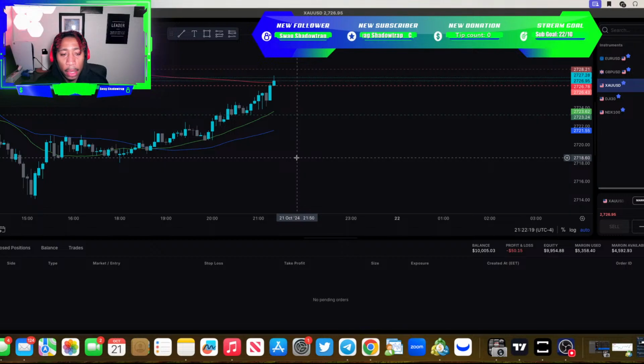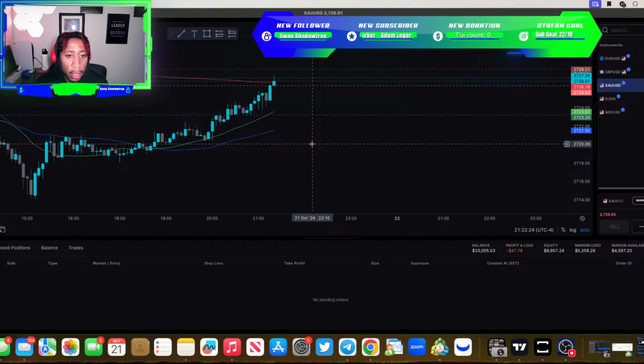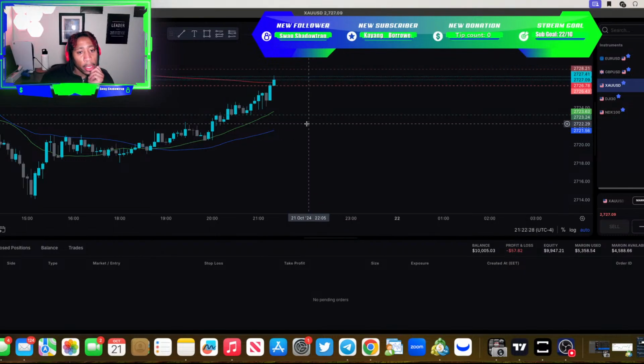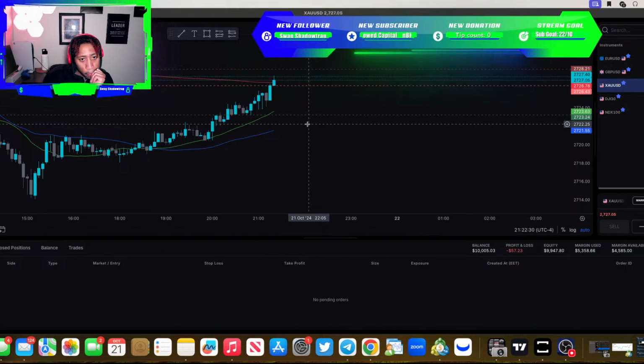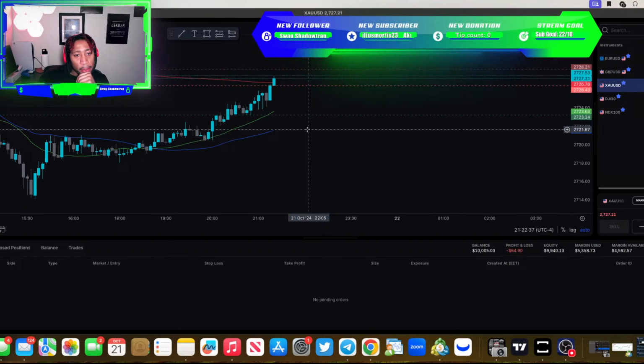But this is what I said, guys. I didn't want to take sells because gold is very bullish, but already grabbing a major fair value gap, I thought it could possibly, and it still could, but we're going to wait and see what it's going to do. But as long as it keeps pushing like this, I'm not too confident in it.